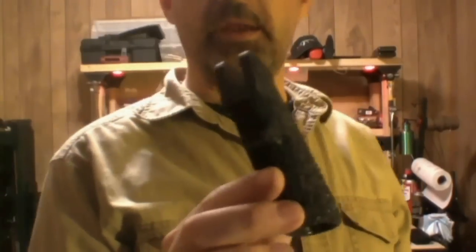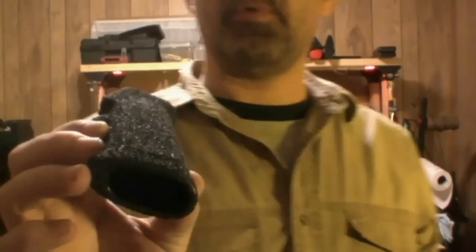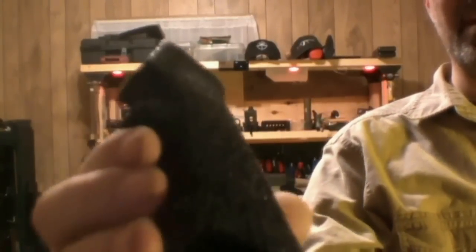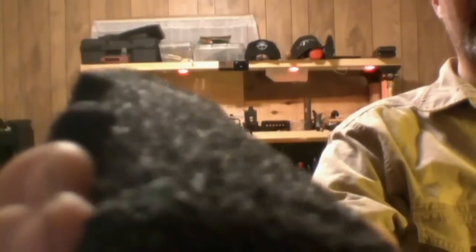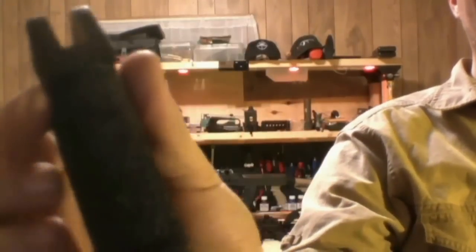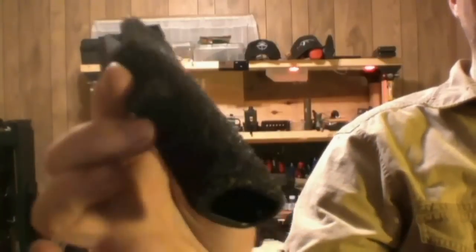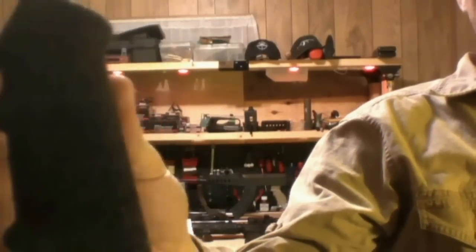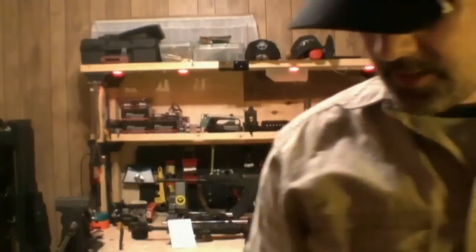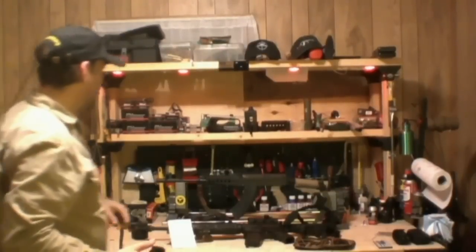Now I'm going to have some lighting issues here. As you can see, this has a very rough texture to it. And it's like that throughout the whole thing. It's very simple to do. Anybody can do this. Once you do it, you're stuck. You're going to be doing it on everything you can find. I mean that.